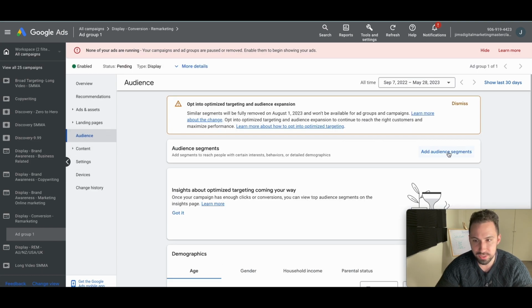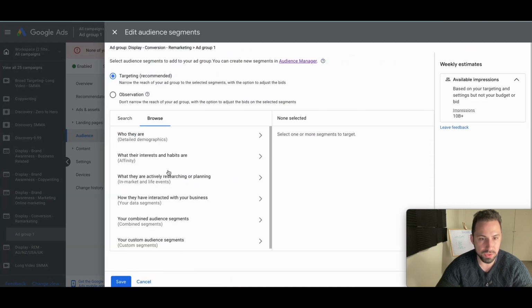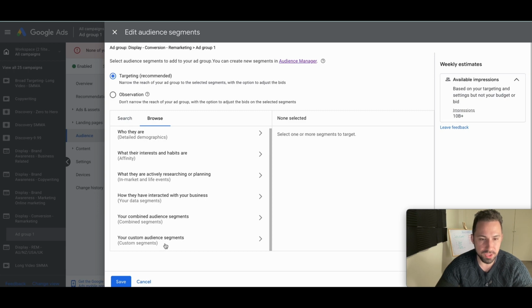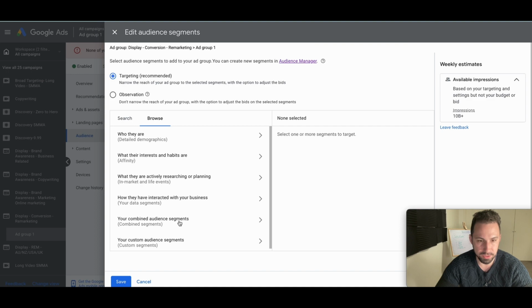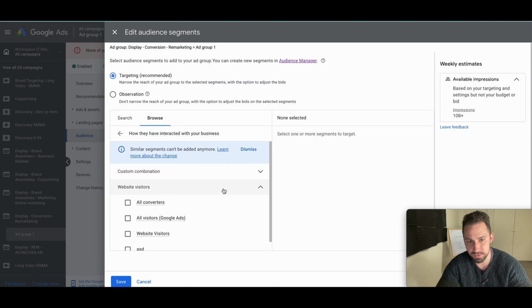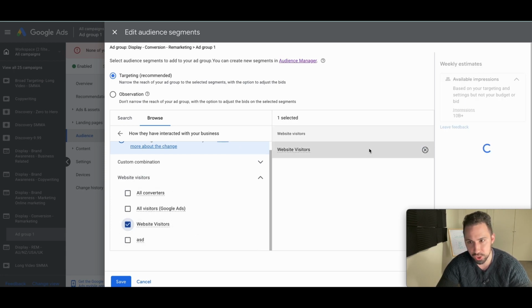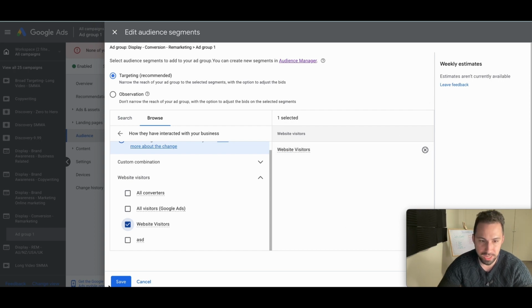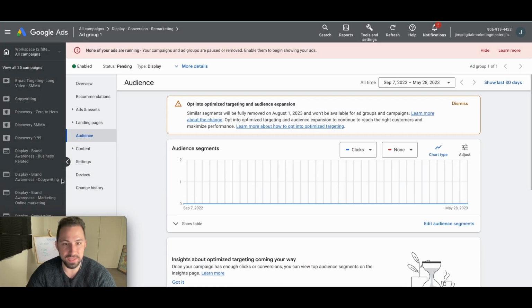So I'm going to go to audiences, add audience segments. I'm going to click on, and I will do browse. And as you can see, there are segments already built up. Sorry, not custom segments, your data segments. These are the ones that I created. So website visitors, bam. You can see website visitors I created just now, but there are no people inside this. I just created this. And then you're going to save it. And now you're ready to target those people with ease. Now you're only targeting people who visited your website.